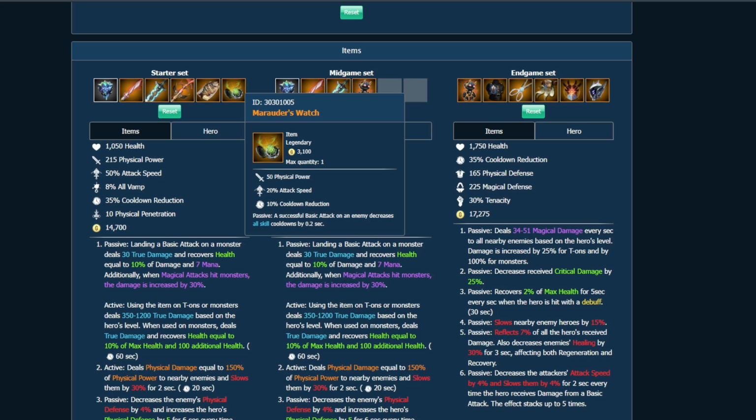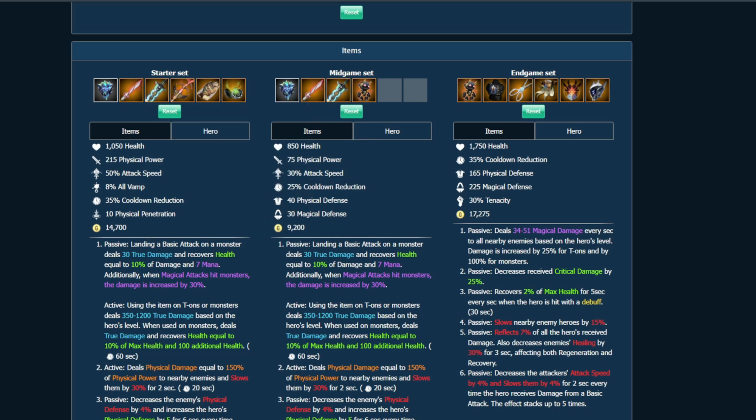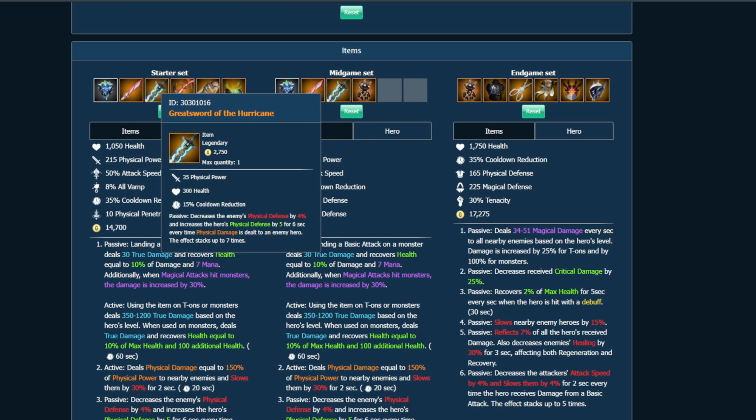It's pretty crazy. And then another item you can go to is Superior Immunity Booster. This one's just going to give you raw power, 50 power, 10 pen, and then some health. And you'll get a shield. If you're going to be going damage, this is kind of what you want to be building. These 2 items, Spirit Fang and Great Sword, are pretty much, I think, standard for most junglers, and definitely for Crunch. They just feel really well with him.